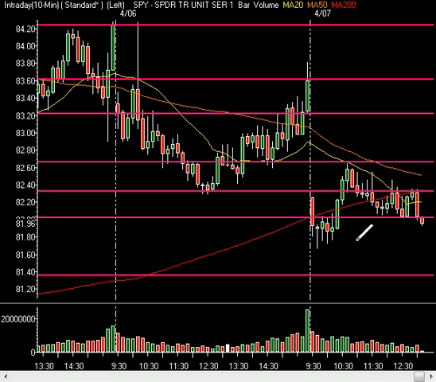If we do close below that, you may be headed for the lows of the day, and in fact, I will draw in that trend line now to show where the support will be on the lows of the day, right down in this range. All right, so that'll give you a general idea about what you're looking at.